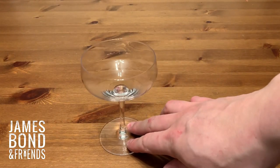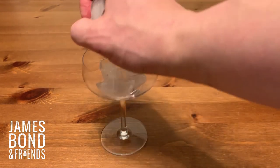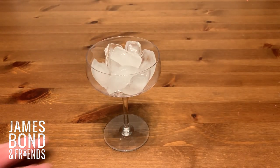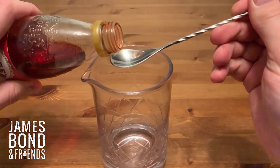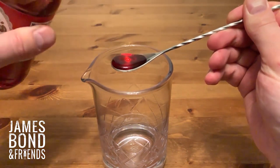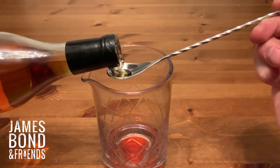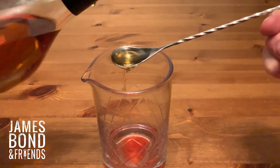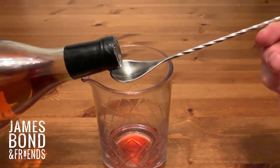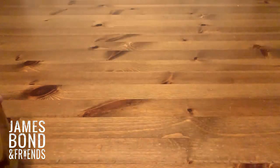Let's get started by pre-chilling our cocktail glass — a four or five ounce cocktail glass. We're going to stick some ice in there and let that chill off to the side while we build our drink in a glass. No shake required for this one. We start with one bar spoon of grenadine — you can use a teaspoon, a good-sized teaspoon if you don't have a bar spoon — and two spoons of orange liqueur. A little bit extra is good; that's my personal preference. Just pop that in the glass.